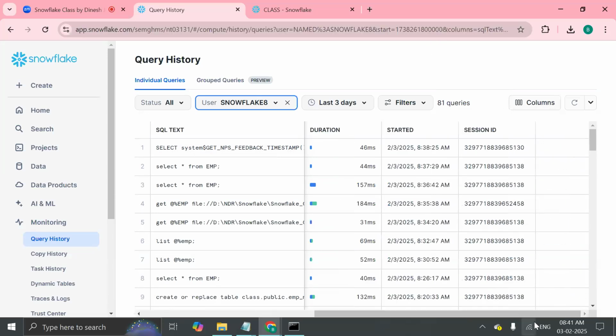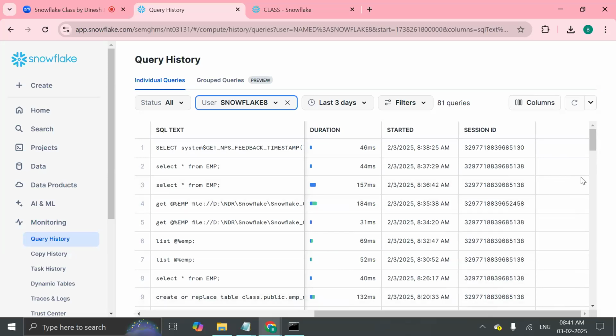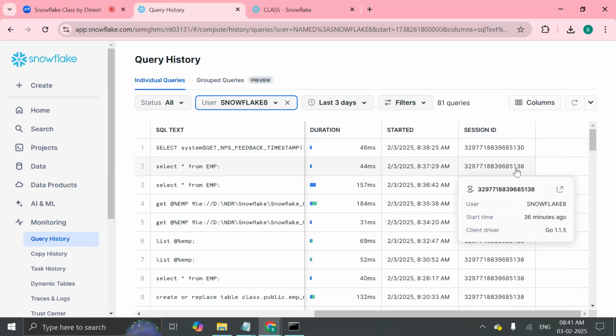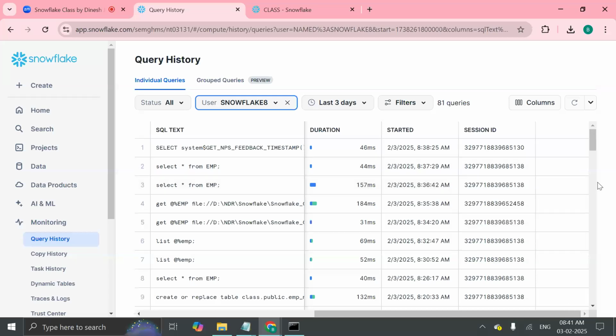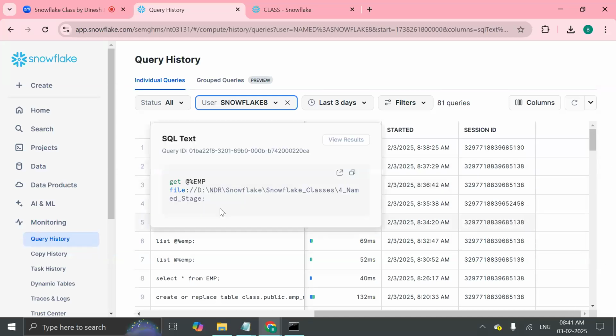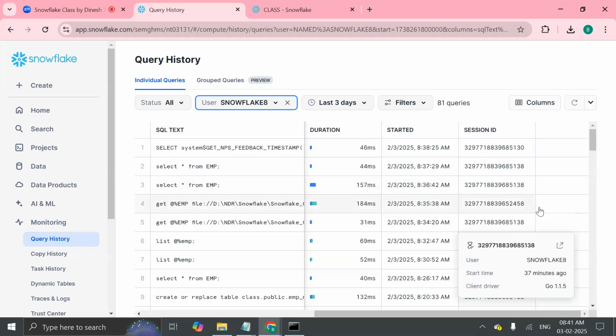If I click on a session ID, from today, 138, 138, all these sessions where you executed the queries, these two are executed in the same session ID. Observe this one. And when you executed in CLI, the get commands, this is a different session ID.